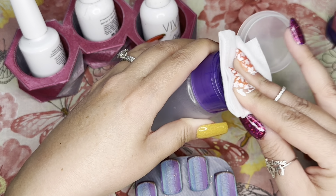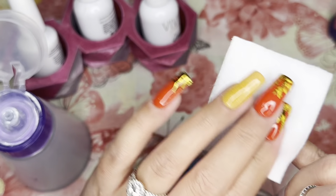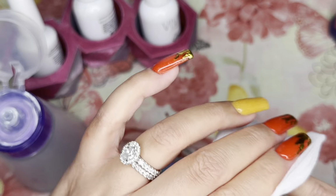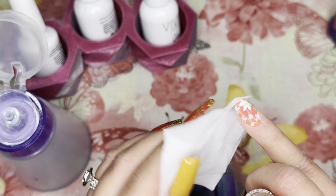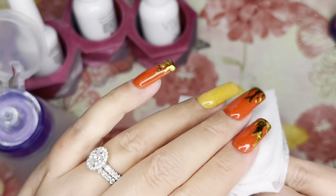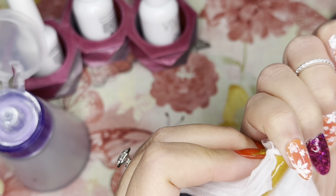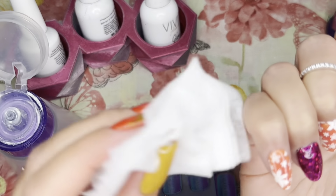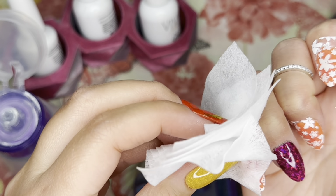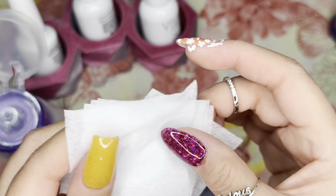And then here's what I'm going to do for cleanup. I've got a lint-free wipe and some acetone, and I'm going to just wipe away that excess stamping polish. I can do this because the top coat is pretty strong. As you know, if you've tried to soak off a mani, it takes quite a while in acetone to soak it off. So the little bit of wiping I'm doing isn't going to affect my top coat, and I can just easily clean it rather than having to go in with a brush.